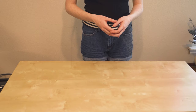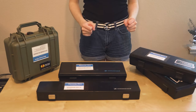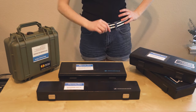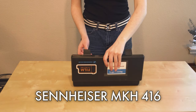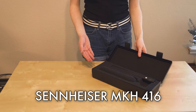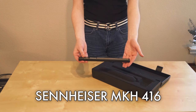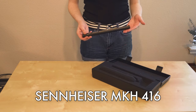How about we take a look at our own examples? I took it upon myself to test our professional microphones to show off exactly how they'll work compared to the brand's own specs and other research. The MHK416 has been considered very standard on and off set for sound effects for years. It is condenser, super cardioid, and a little heavier than the other MHK models I'm looking at today. With that, here are some of my tests.